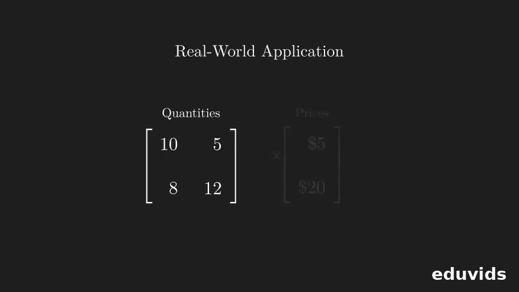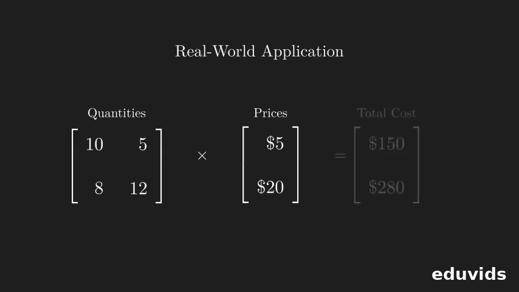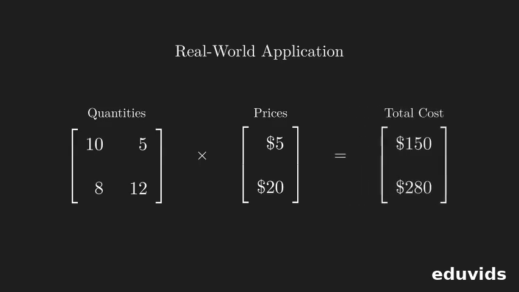Let's think about a real-world use. Imagine you have a matrix of product quantities purchased by several customers. Then, you have another matrix with the price of each product. Multiplying these matrices will quickly give you the total cost for each customer. Consider our example. If the numbers in matrix A represented quantities and matrix B prices, how does 19 show what was combined?